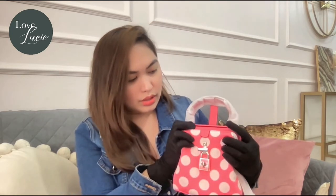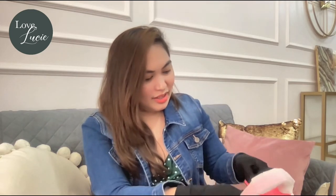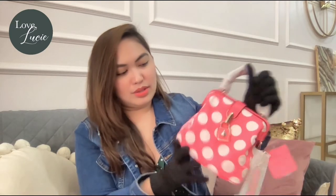How about phone? Ooh, it fits? Really? Ooh, I was surprised. Can I close it? It fits! Oh my gosh. I didn't know it would fit. Try to close it. It actually fits, but it looks deformed already because of the phone inside. So maybe a smaller phone would do. By the way, that is a P30 Pro.